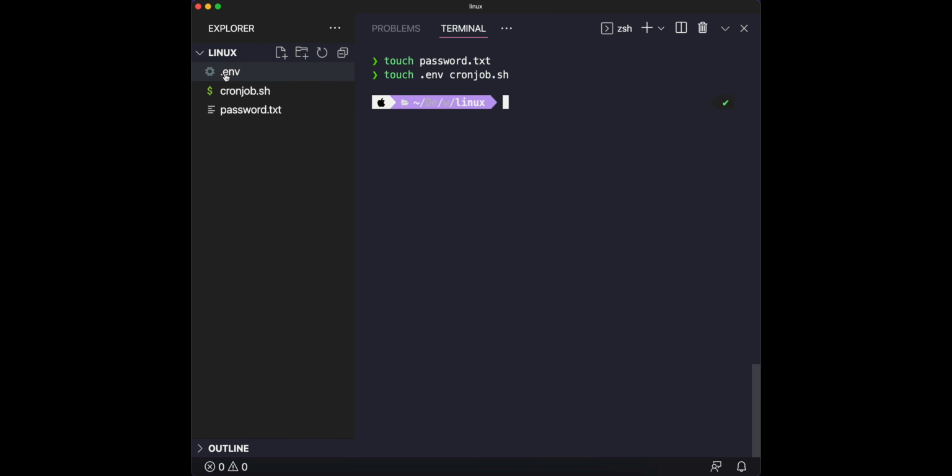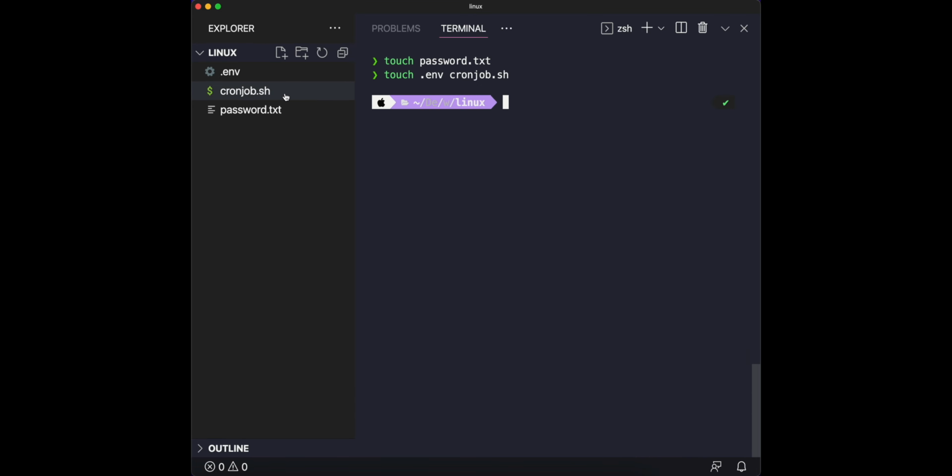Cool. For you who don't know what a .env file is, it's a secret file, so it will keep all the secrets from your database or API secret keys, everything related that you don't want to expose to others.